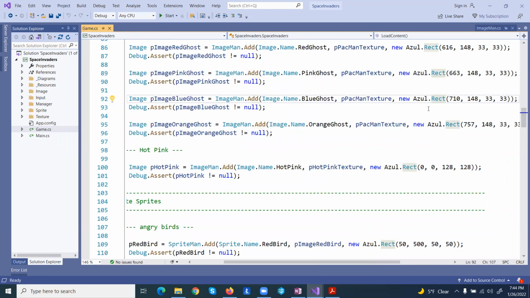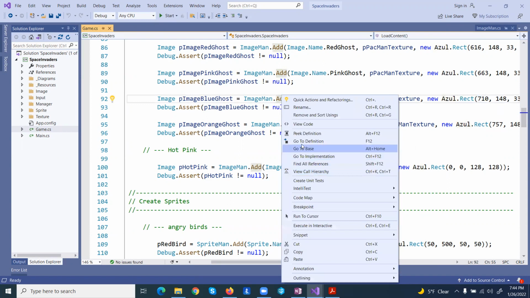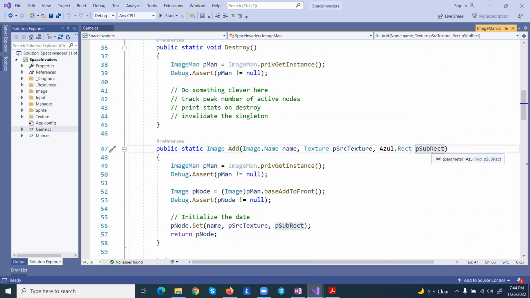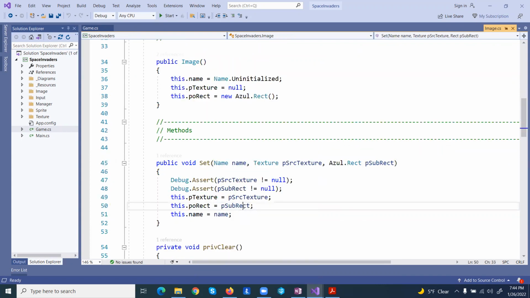So we're following here, blue ghost, new rectangle. So there's one new. Now we go into the definition. The pointer's passed. We go to the set. Pointer's passed, and boom, it's going to now set the pointer to that. You see how it's going to set the pointer to that?